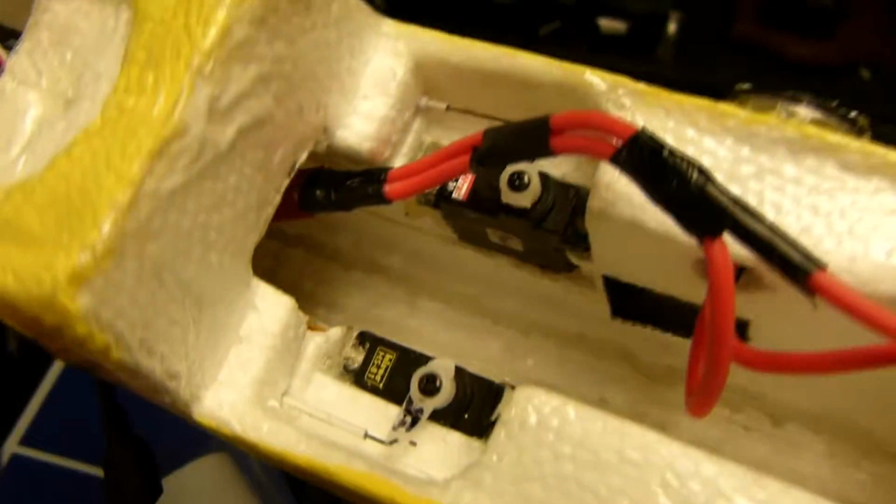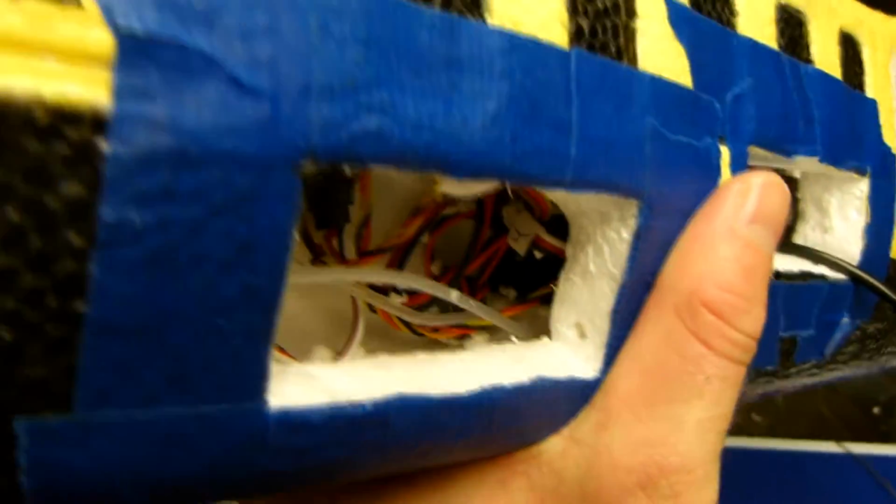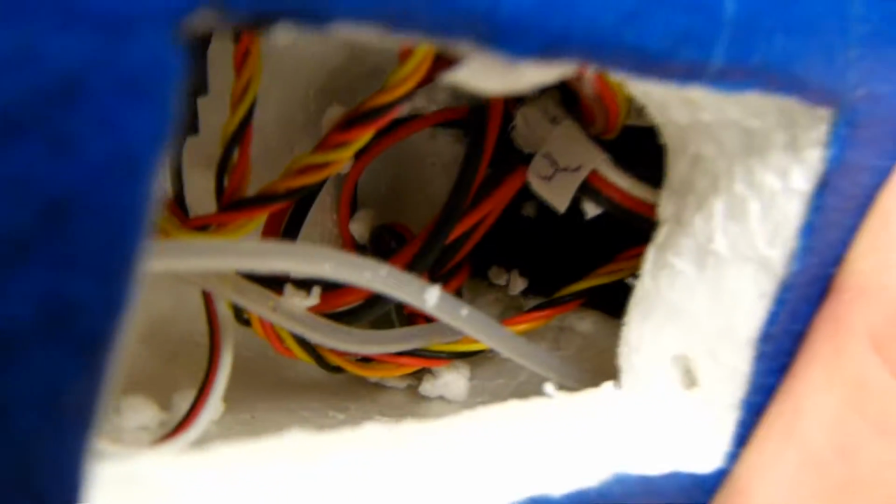And I took the tubes for the airspeed sensor and I drilled 2 holes, or didn't drill, I used a coat hanger and made 2 holes straight back underneath the vector, and those guys come out right under on that side. I don't know if you can see that or not. And I made sure I kept tape over the ends. I didn't want any material getting in the tube.